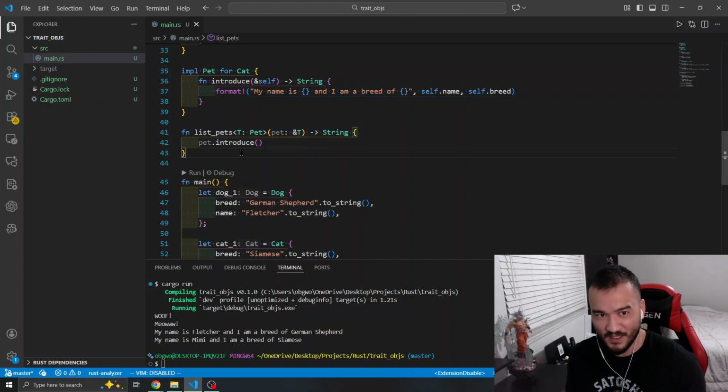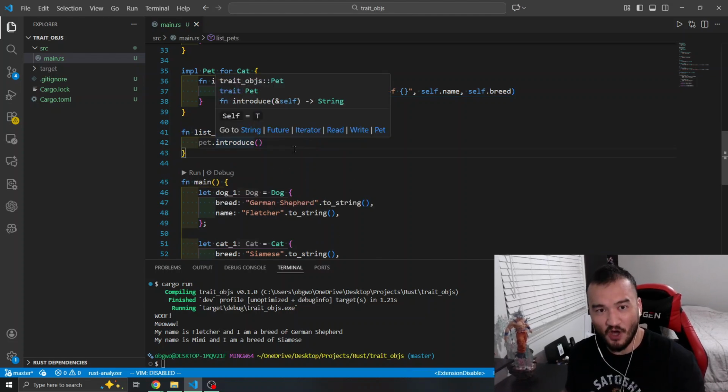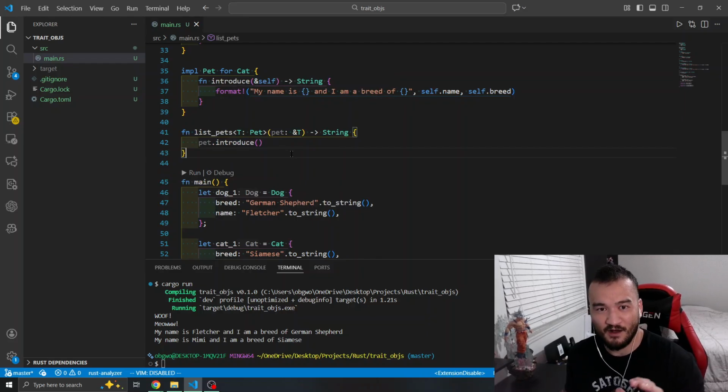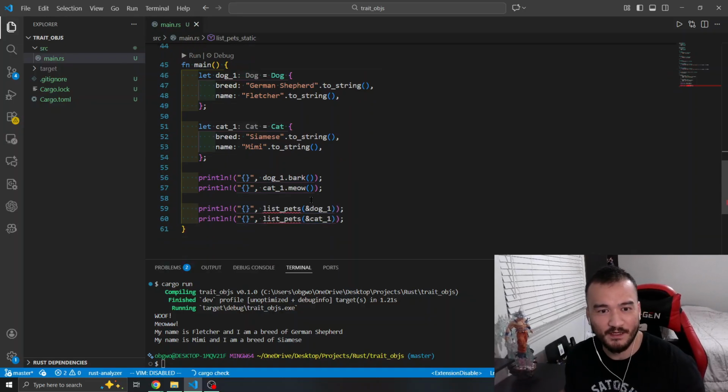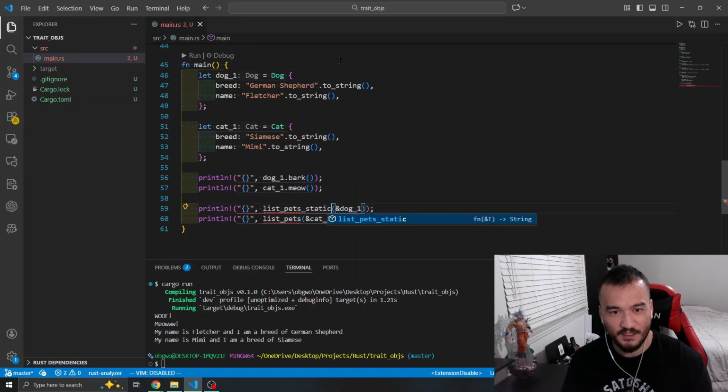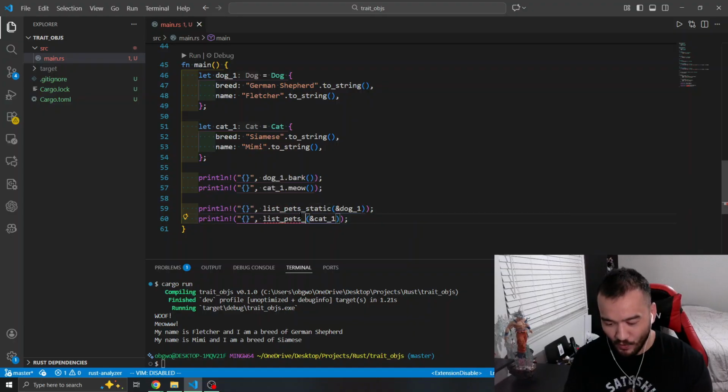And it's basically going to be a list pets of dog and a list pets of cat. Two concrete types being listed out explicitly with the new functions that are being compiled. So let's go ahead and change this. We're going to name it static so that we know this is the static method that we are testing on. And so we're going to create a new one now.